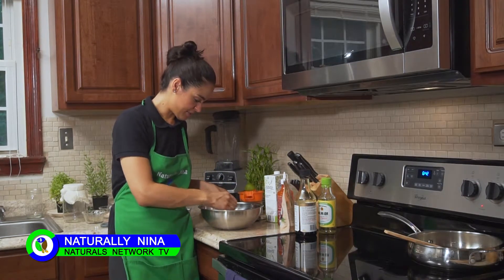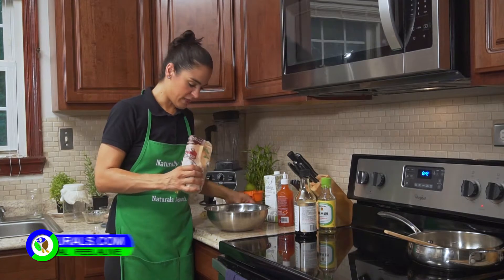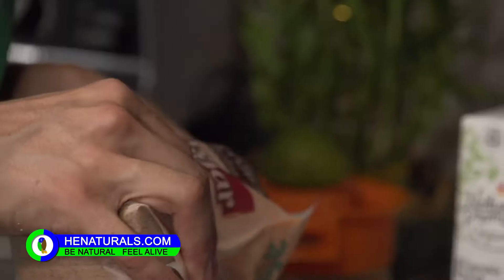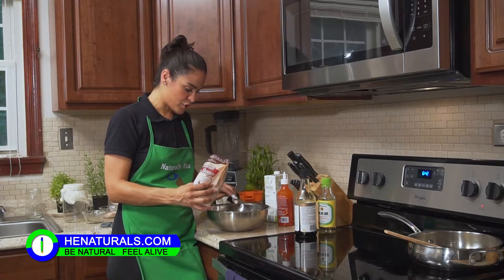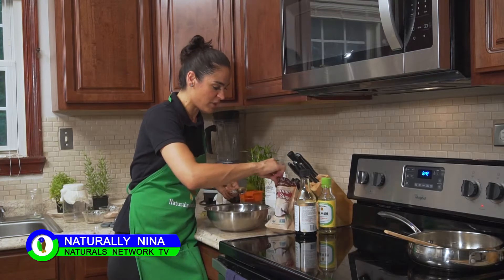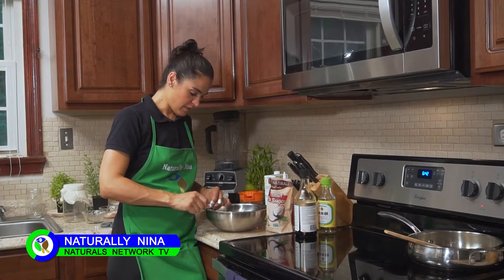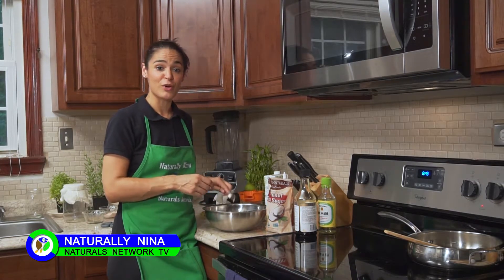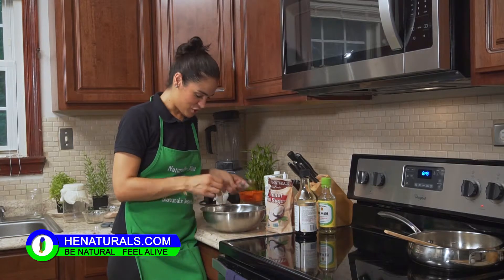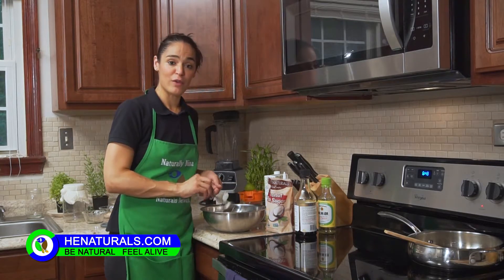I'm going to go ahead and mix all of this around. I'm also going to add a little bit of coconut sugar. You can use any type of sugar that you'd like — brown sugar, white sugar, date sugar, whatever you prefer. I like coconut sugar. It's a lot easier on the body, more recognizable, and not as taxing as far as digestion goes — so it's a better alternative, which is why I like to use coconut sugar. We'll give that a nice stir. I'm going to go ahead and add in my tofu and then we're going to get going with the stir frying.